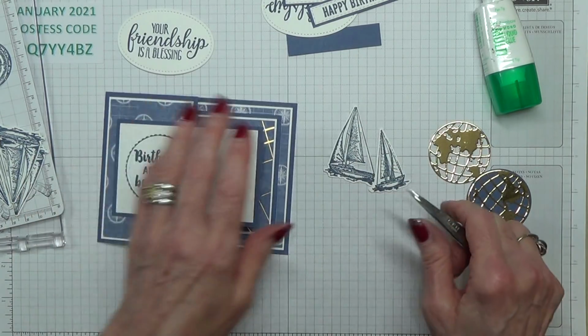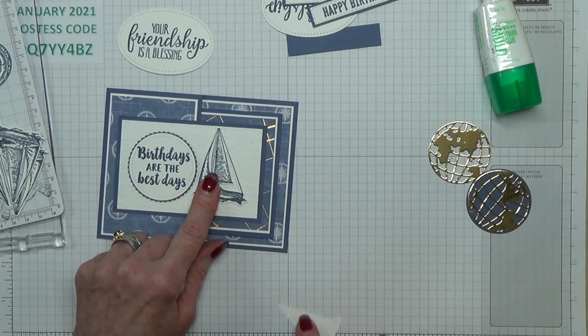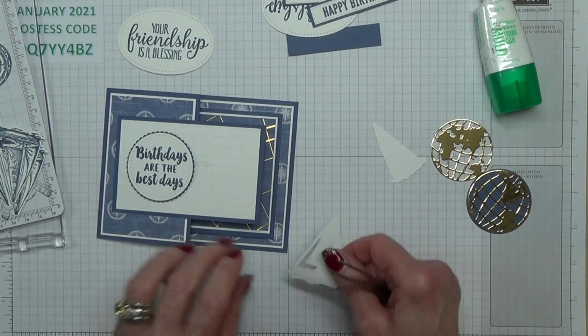Yes, that looks straight. Put that one on first. Yes.